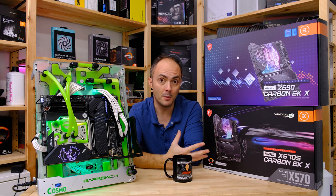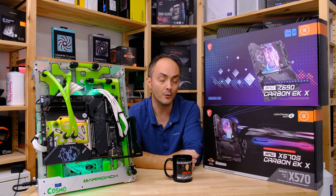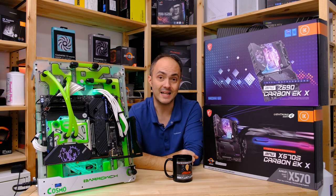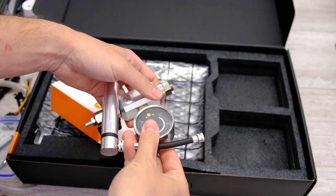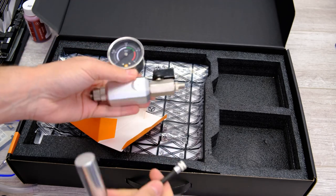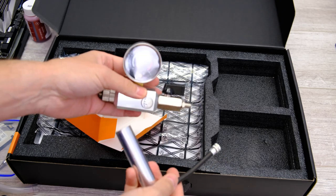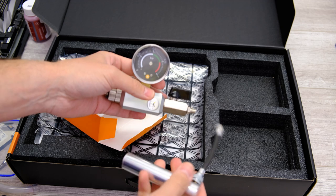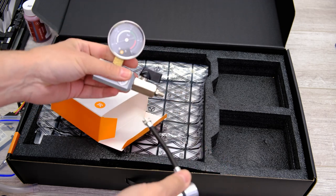And the monoblocks, a monoblock being a water block that cools various different hotspots on your motherboard, are included with these products, as well as the fantastic EK leak testing tool, which I will talk a bit more about later. It's a fantastic tool that anybody getting into water cooling, or already into water cooling, should own. Personally, I use it all the time on every single build that I do, just to make sure that there are no potential leaks in that system before I even fill it full of coolant. It's a really, really cool idea.